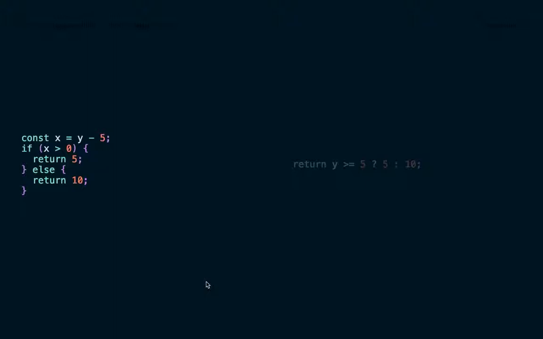So yeah, here in this case, it's a very simple example. We know that we have a y value that we don't know, but we know that one branch is going to be executed when x is over 0 and the other one when it's under. So Prepack can deduce that if y is going to be over 5, we're going to have 5 or the other branch. And everything else was removed from the code.